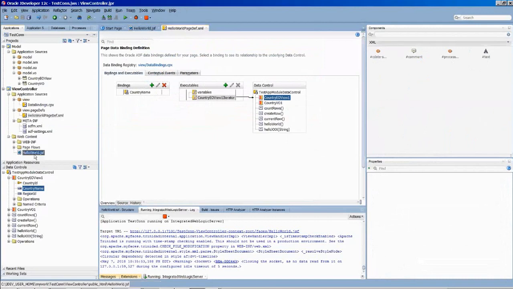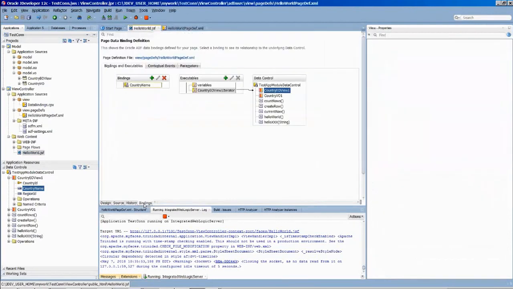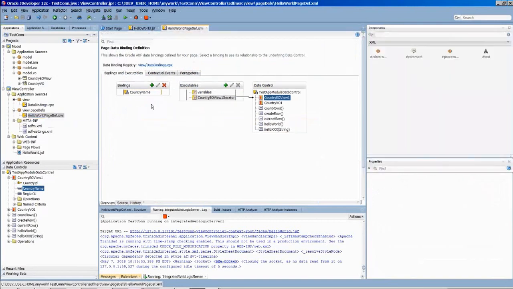So if I go to the hello world page and go to bindings, typically what happens is it will go back to this same page. So in this page definition, same thing, we will have the bindings we have. And if we have multiple pages created, if I have multiple pages, every page will have its own binding. How do you know? Where can you see the combination of this page name and the bindings?